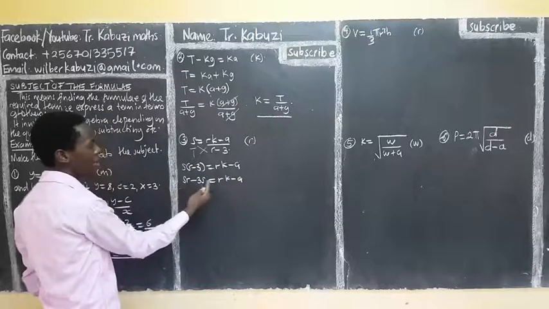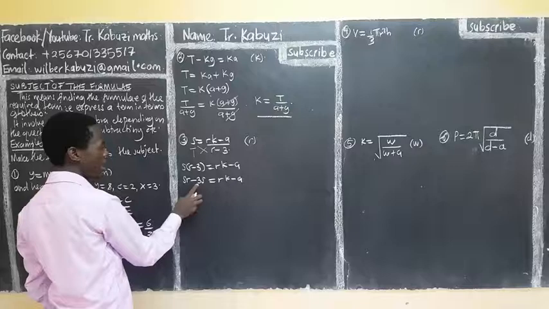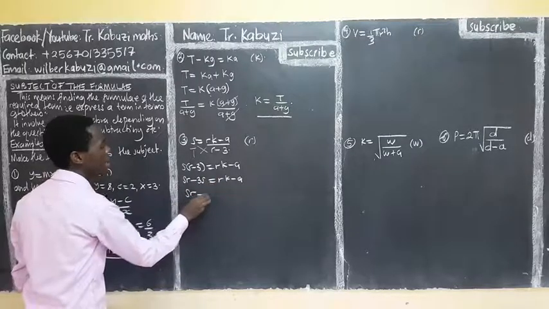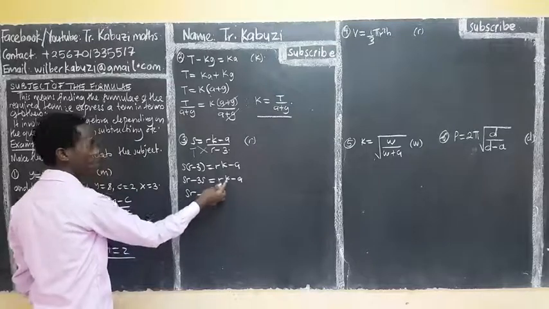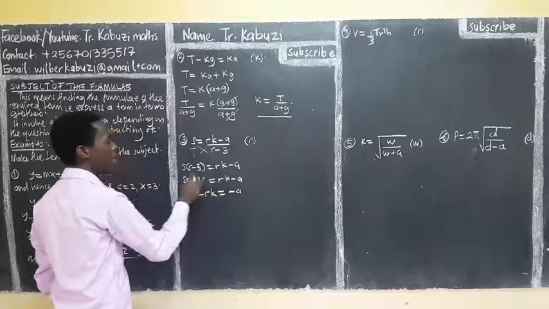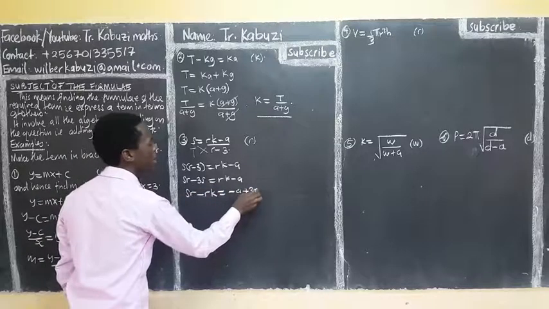Now I need r this side, so I bring this side and I take this. I don't need this, so I take it to the other side. So it will be s. Now when this comes this side, it becomes now minus r, okay? Because it's positive, when it crosses it becomes negative. This side I have negative a. When I bring this, it becomes now positive 3s.